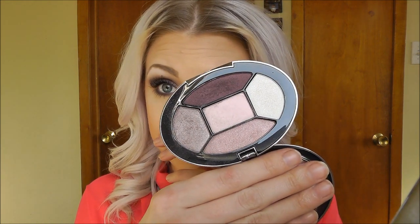I used my new Tarina Tarantino palette. I haven't used this in a video yet and it's the magical palette. It's perfect for this kind of look. All the colors obviously go really well together and it just really works. This especially is going to bring out blue eyes, as you can see, but it would look good on every eye color. So definitely give it a try. I'm sure you could find the colors in your own collections if you don't have this exact palette.